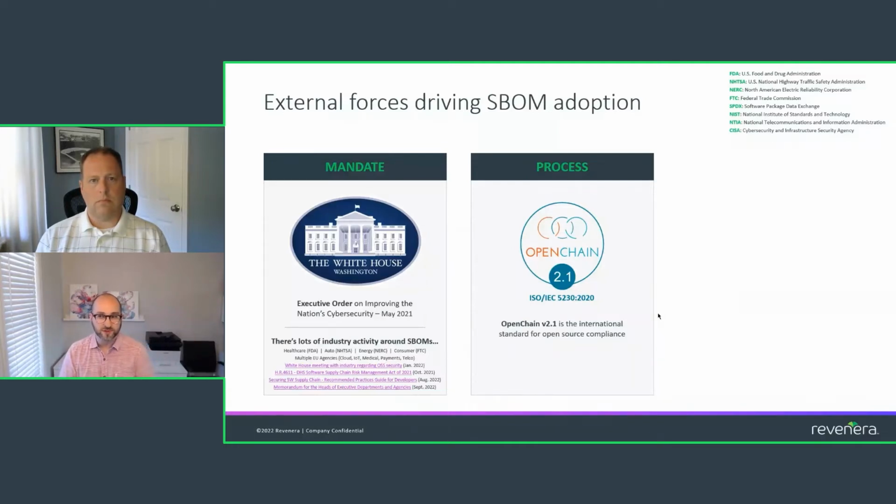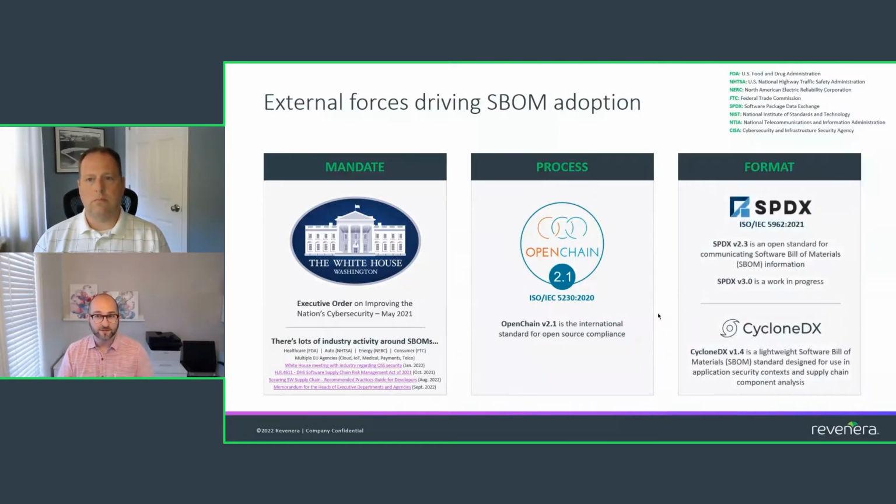So if you're not familiar with OpenChain, there's lots of content out there available. Please look it up. It is a really good program to organize whatever processes you have in-house and make sure that they grow and mature over time into a program that provides trustworthiness into the software that you build.